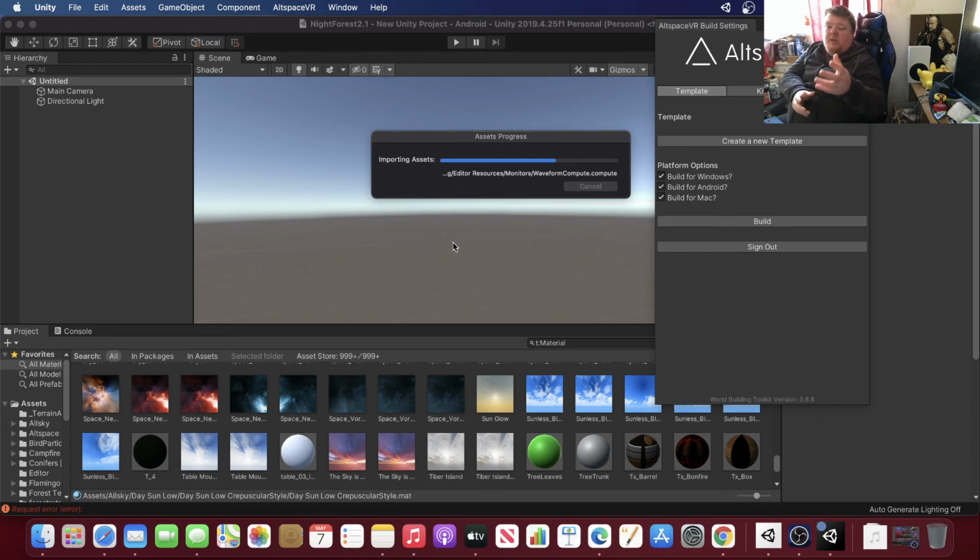Itself, it's just going to resource the monitors, waves, compute them. It's going to basically import everything that I've created into that map. And you're looking around probably 40 megabytes, 80 megabytes, depending on the size of the world that I'm creating.